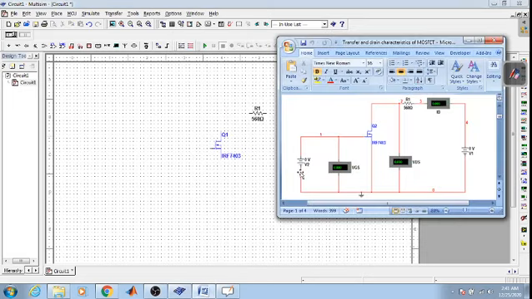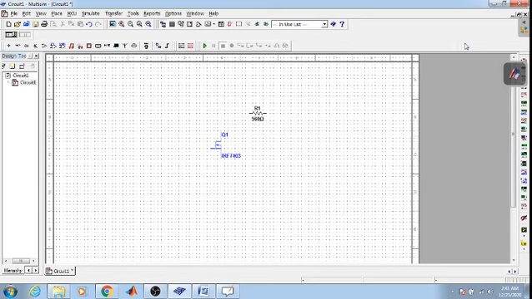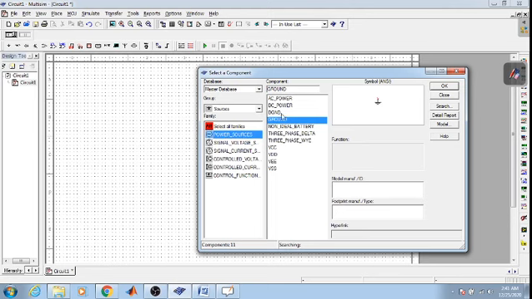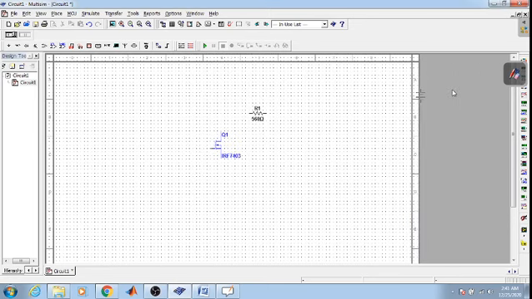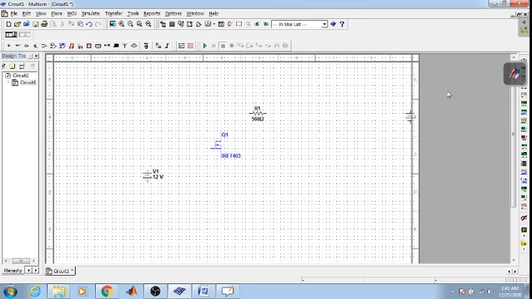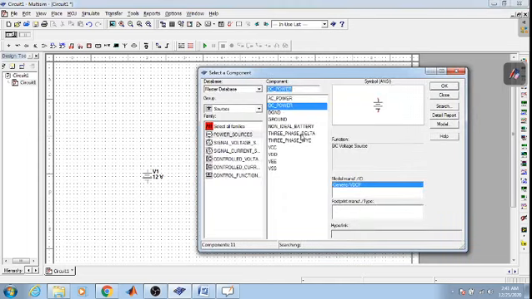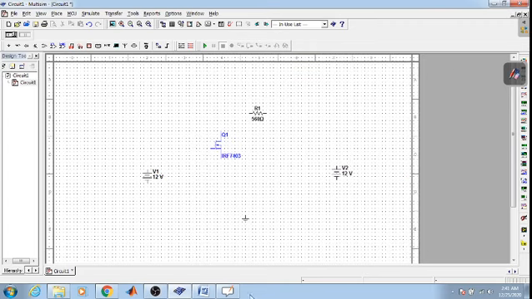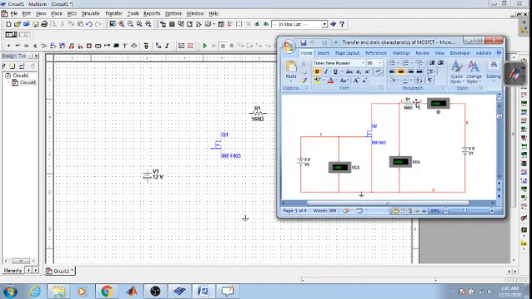Next we require power source. We require two power sources. So go to place source and click on power source. We require two DC power source. Click on OK. So this is available here. Again they are selected here. You click on OK. So another power source is available. Whenever you place a power source, we need to take one ground for the circuit. So place the ground over here. So right now we have a resistor, a MOSFET and two power supplies.